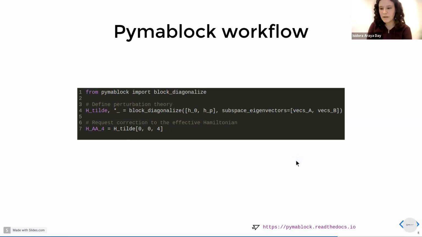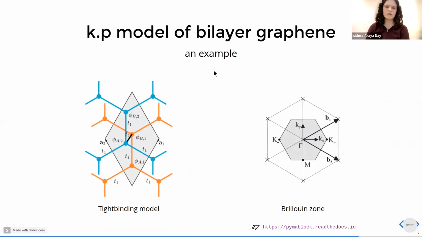So now I would like to show how this works in a k·p model of bilayer graphene. So just as a little bit of context, on bilayer graphene, one needs to consider 2 layers of graphene on top of each other, such that there are different hoppings and couplings between these layers. And when studying a k·p model, we're interested in using momentum as a perturbation around one point in the Brillouin zone, and the one we will choose for the tutorial is the K point over here. So that requires having a Bloch Hamiltonian of the tight-binding model, and then carrying out a perturbation theory using momentum kx and ky as a perturbation around the K point. So I'm going to switch to that.